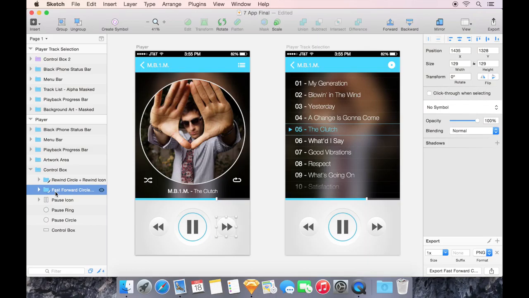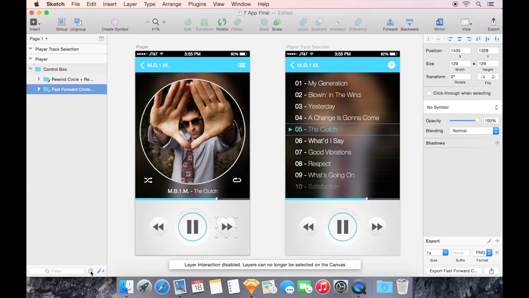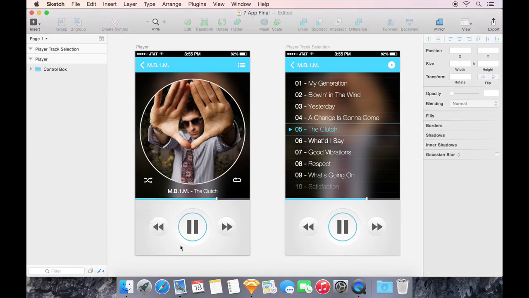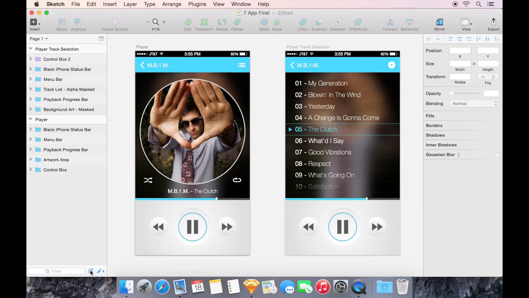Now, if you're not sure what you've already sliced and what you haven't already sliced, there are these filters at the bottom that come in handy. If you turn off layers and you leave on the slices, then you can see a list of only the things that you've sliced that are ready for export. And that can come in handy if you're trying to remember what you've already sliced and what you haven't. Just keep in mind that if you have that turned on, you can't select things. I've done this by accident quite a few times, and I'll think that Sketch is broken, I'll think my computer's broken, and I'll be ready to throw something, but it's completely my fault. So just don't forget about these buttons down here. Make sure that they're both highlighted if you're trying to work and select things.